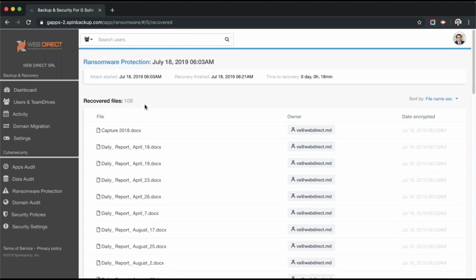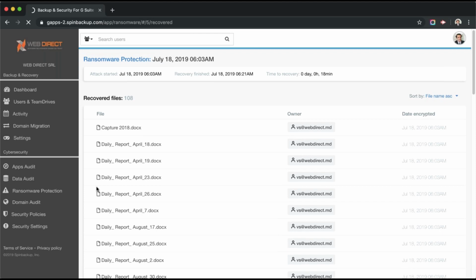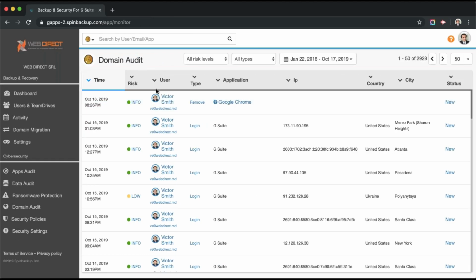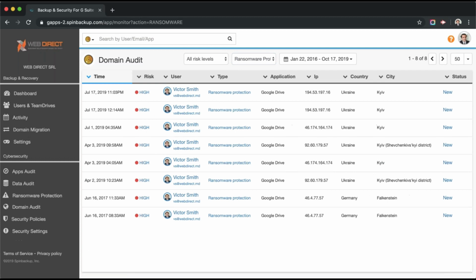All right. Going from there, now you might be wondering where this attack came from. Who was exposed to the ransomware? How did this happen? And we can do that with our domain audit section. Our domain audit provides administrators with full visibility of what's going on in their domain, categorized by a risk level. So it will let you know if something risky or anyone is downloading too much data, but we're focused only on ransomware. So let's check out ransomware events.